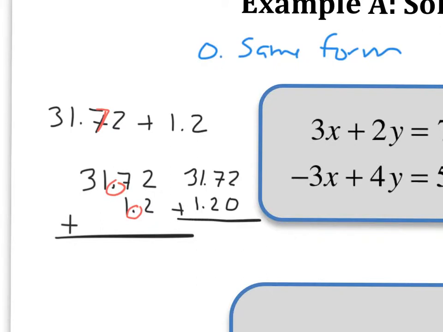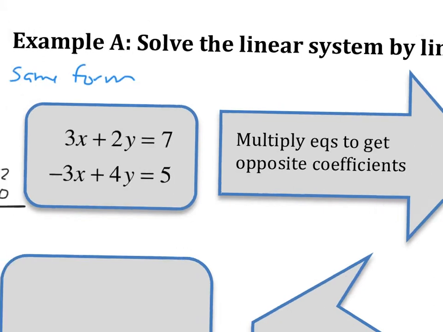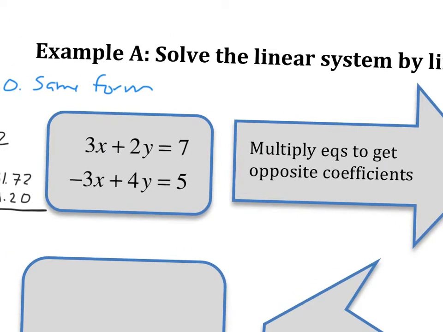So what's the key here? The forms are the same. They have decimals, so I'm not doing a fraction and a decimal. So they have the same form, and I line them up. And the key thing is the decimal. Well, over here, the key thing on an equation is the equal sign. So I make sure they have the same form, and I line them up using the equal sign. All right, so I multiply anything to get opposite coefficients, and notice I don't have to do that.